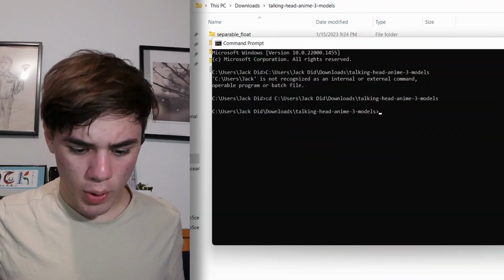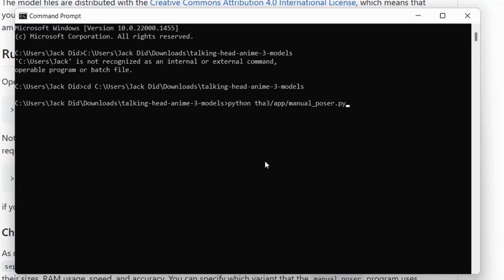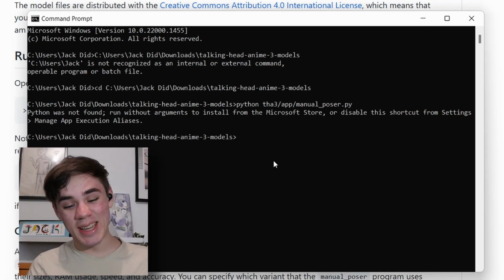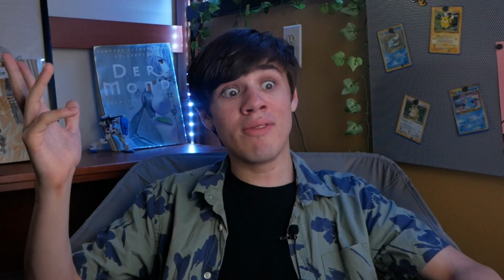Okay, so we have command prompt set up. So now what we're gonna do is we're gonna take this code and we're gonna copy and paste it. Cause I don't know what else to do. Crud, that gave me an error. How do I do this? At this point, I had no idea what I was doing. And what do you do when you have no idea what's going on? You go back to the GitHub page and you read the gosh dang documentation again.